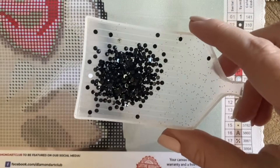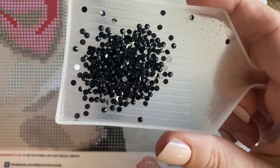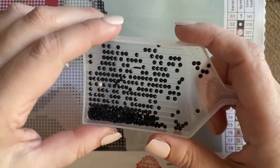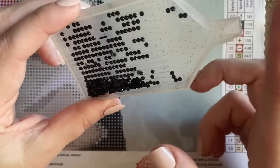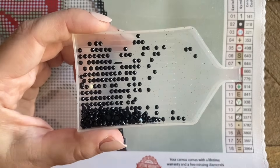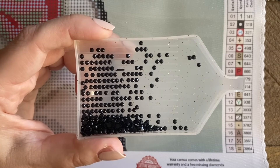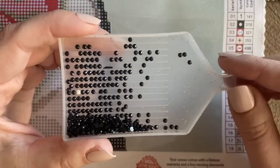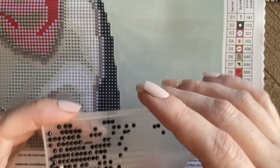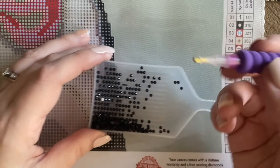So I have my first set of diamonds here. You'll notice they're kind of in a little pile — if you want to get them to line up nicely in the lines that you have in the tray, go ahead and shake it just a little bit, maybe tilt it at a slight angle. I like to tap my tray just a little bit and that kind of helps them line up in a way that's a little easier to get to. We do have a little straggler drill there — that is okay, that's actually not uncommon when it comes to diamond paintings. Look at how sparkly and wonderful these drills are. Don't place that white drill down on this symbol. So we have our diamonds ready to go, we have our pen ready to go — it has wax in the tip. Now I need to peel back this plastic cover a little bit and we're going to work right here in this section.